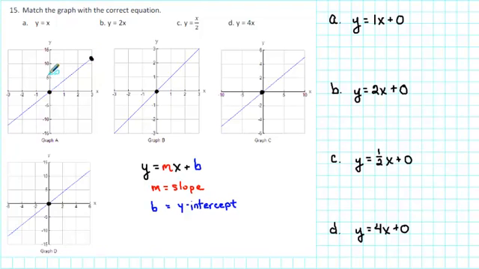It appears we need to rise a little bit more than 10, maybe 12. And then we need to go over 3, and 12 divided by 3 is equal to 4. So we want a line with a slope of 4, and we see that that matches d. So graph A matches d.